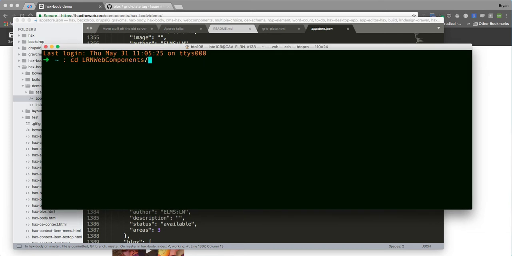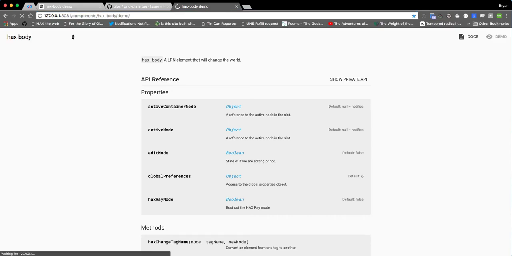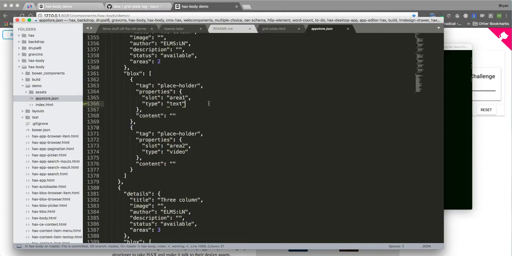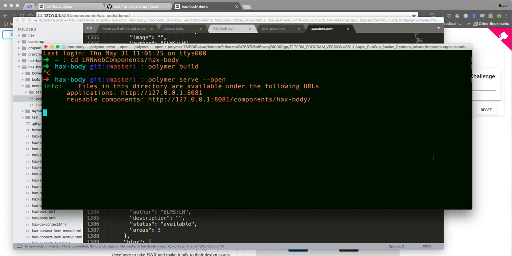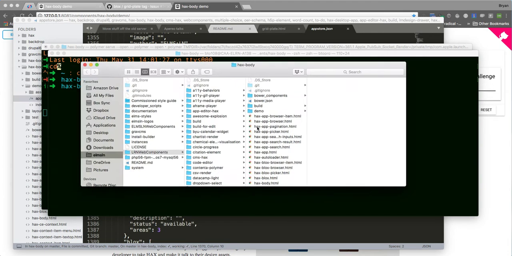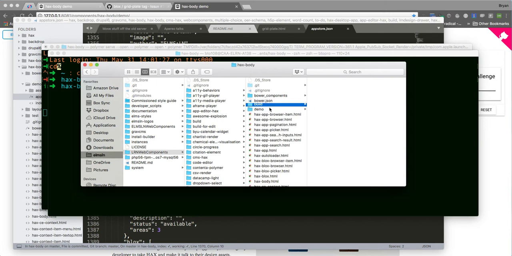So to illustrate this, let's go over to, whoops, no, I don't want poly rebuild. Wrong command, serve, open. Okay, so I'll go to that. And this should be the correct file system to open. Period, okay, and then we're going to take that App Store spec. Oh yeah, it is the right directory because that builds there.